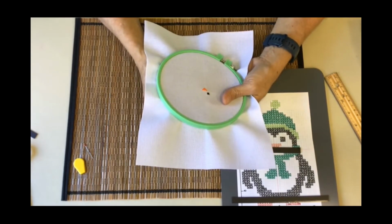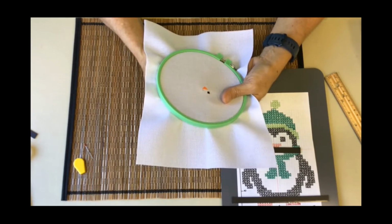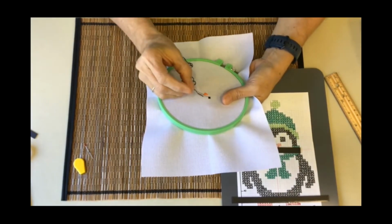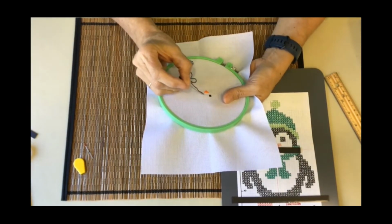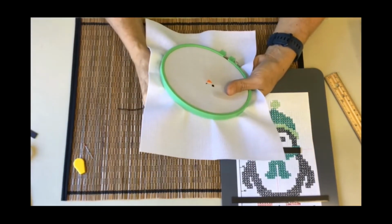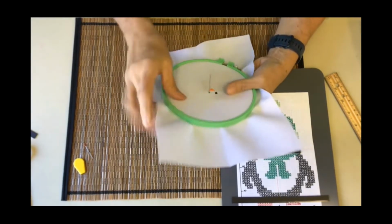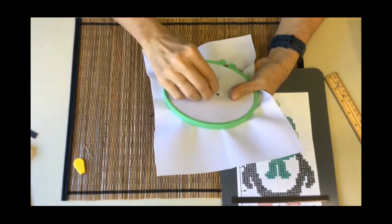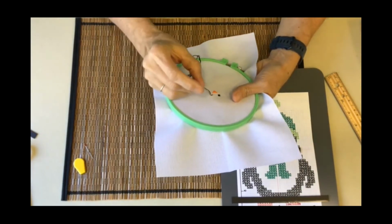So we're going to count over. There's 3, 4, 5, and then let's see if this is 6. 1, 2, 3, 4, 5. Yes, this is 6. So we're going to do 2 there. Come back, complete the X.